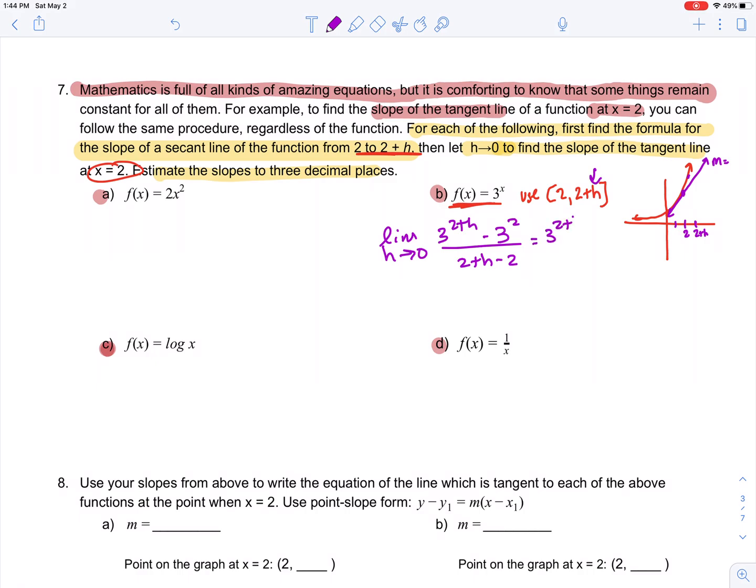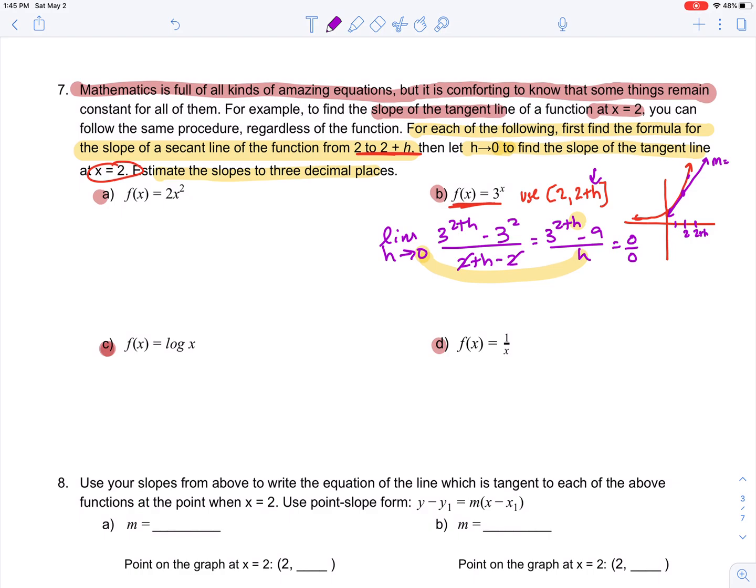So I get 3 to the 2 plus h minus 9 all over h, since the 2's cancel. So when you find limits from last chapter, you're going to go ahead and plug in h equals 0 here and here. And if you'll notice right away, we end up getting 0 over 0. And when this happened last chapter, we had to do one of two things. We had to simplify it algebraically by rationalizing or factoring or doing something else. If we could not do that, we had to go to the calculator. And for exponentials last chapter, we did not have a way of simplifying, so that's what we're going to have to do. In order to find the limit, we have to go to the calc.